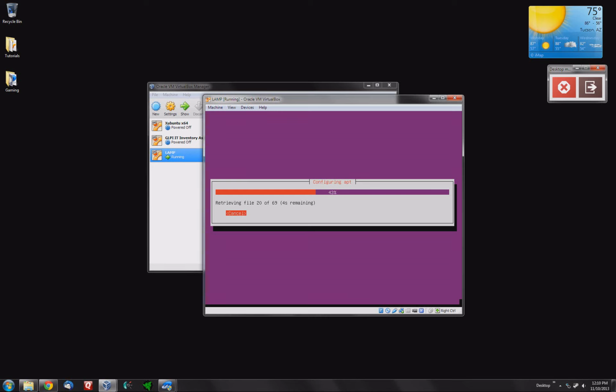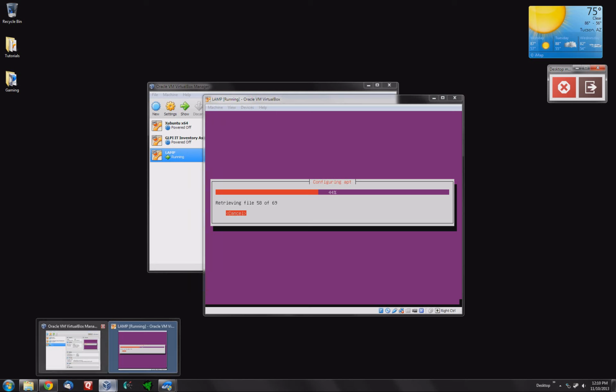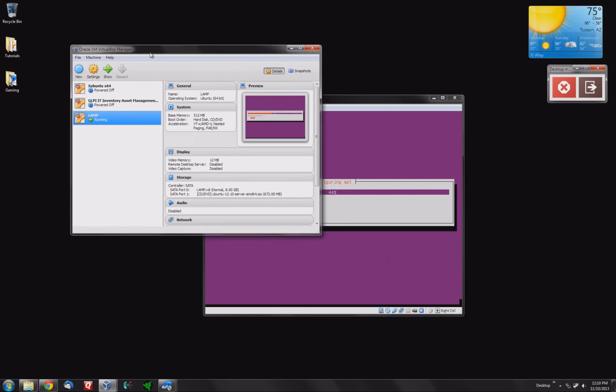In a moment here, it's going to pop up with the install types. I don't know if in the meantime it's going to let me set up the ports here.